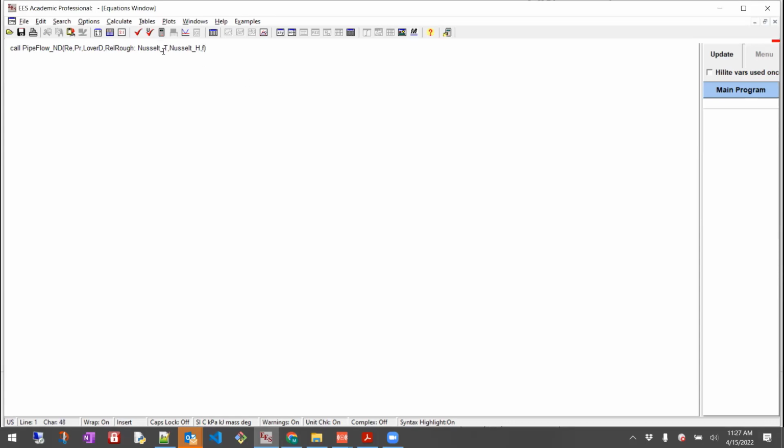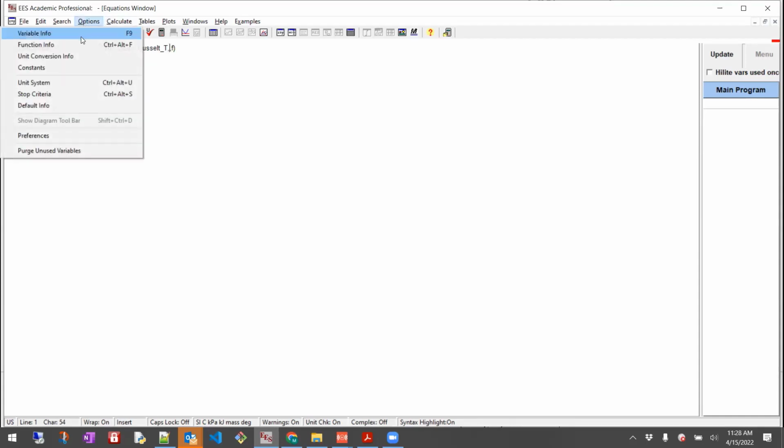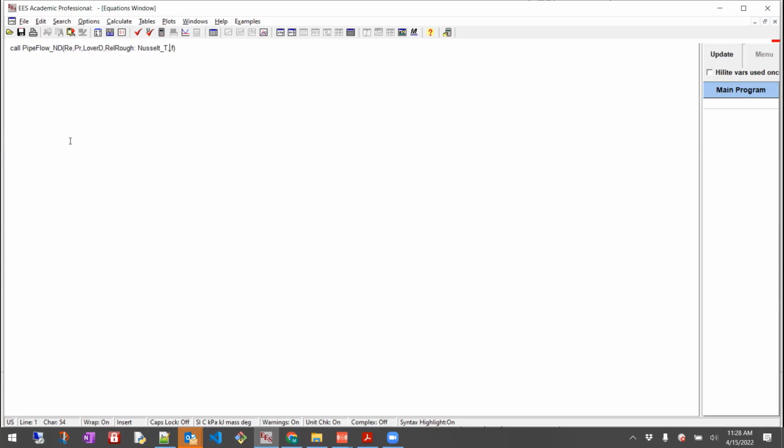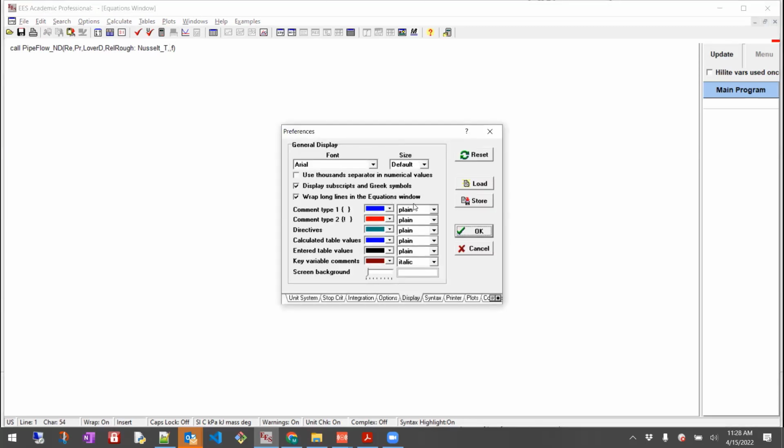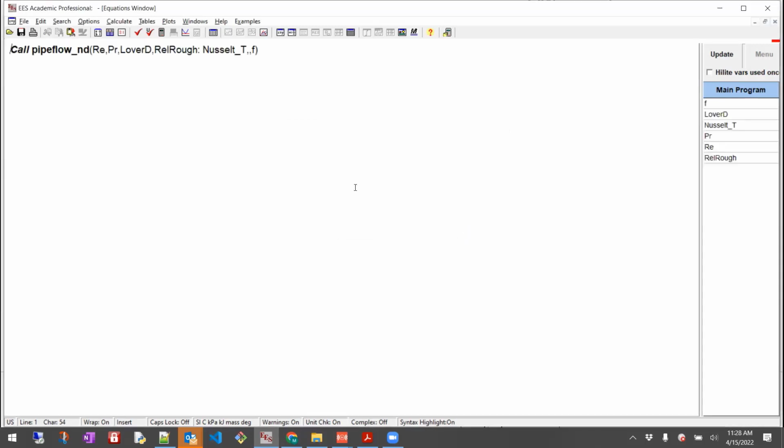So if you decide that you don't want the constant heat flux one for whatever reason, you can just remove that from the argument list. Oh, that's really hard to see. You can remove that from the argument list, and it will then just not return anything there. You still need to have the commas. You still need these commas in the right order. You just remove the argument physically.